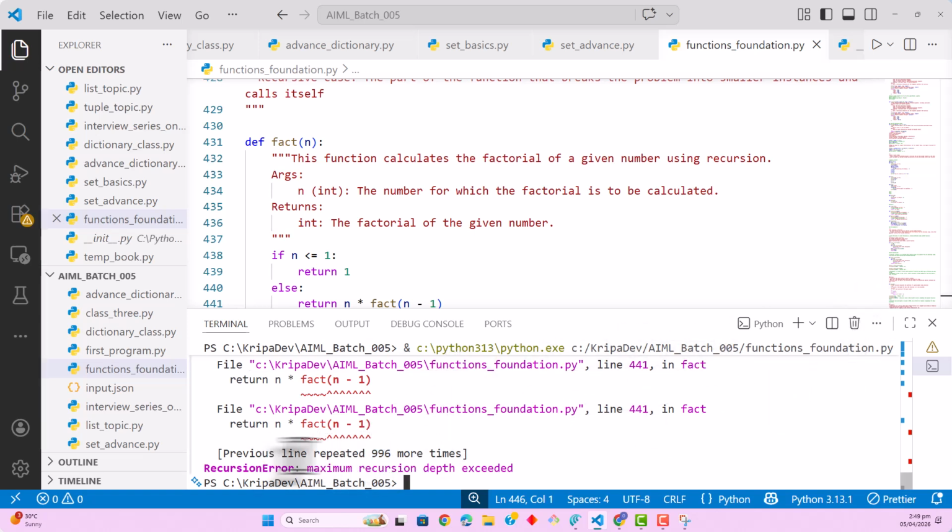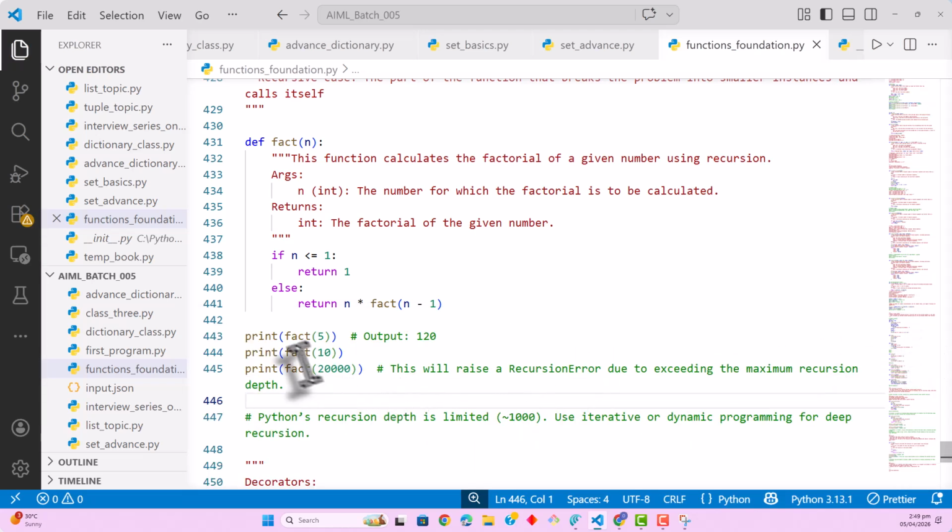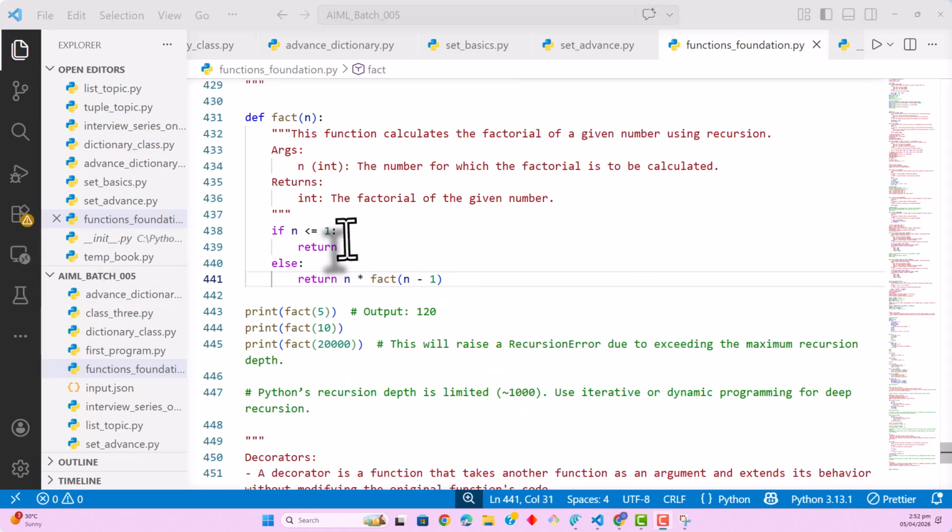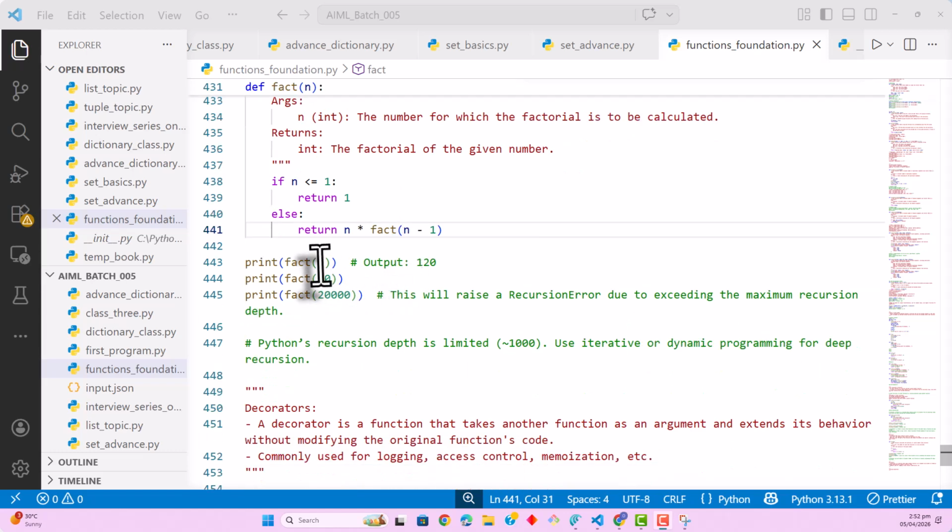If this is sufficient for your problem, then it's fine, you can use it. This is a limitation you see: factorial of 20,000 will raise a recursion error due to exceeding the maximum recursion depth. So for today, this is fine.